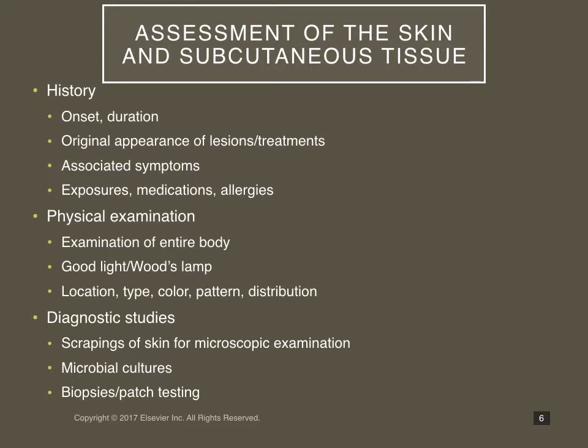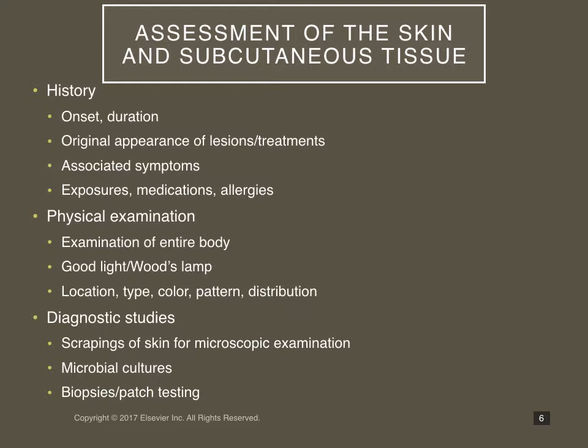We learned that with, say, atopic dermatitis, there's a very distinctive distribution of where the rash appears, and that changes based on the age of the child. So distribution is important for us to know. It helps us with diagnosis. And it is also helpful in follow-up appointments if the pattern or the distribution has changed or advanced.